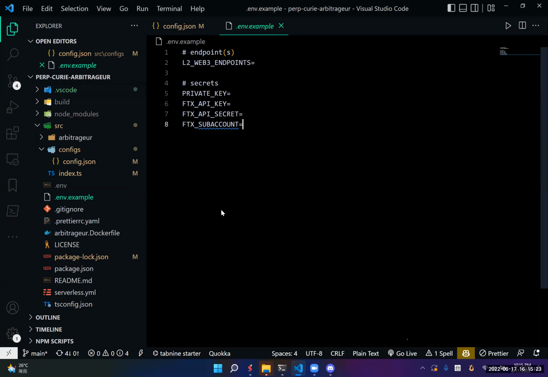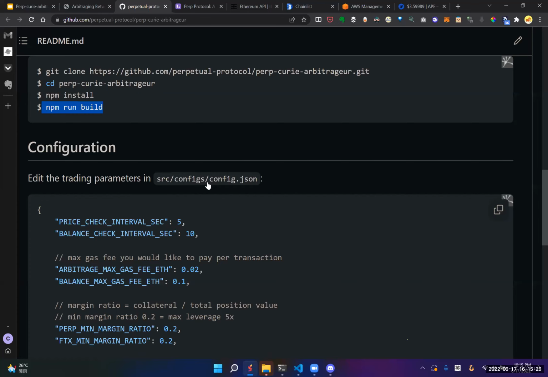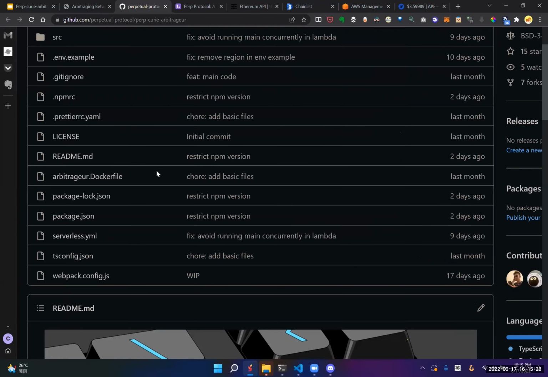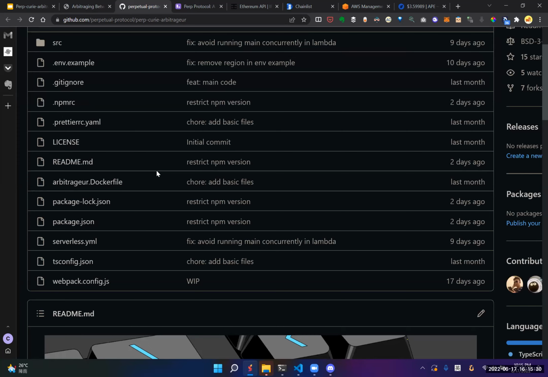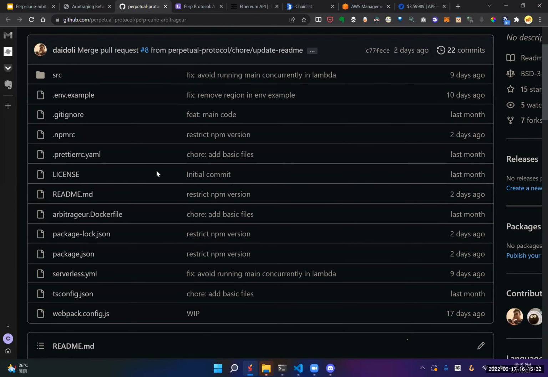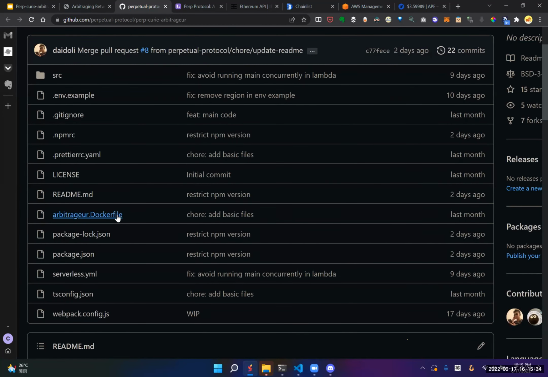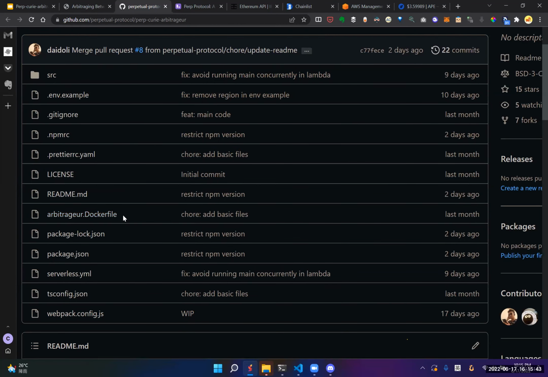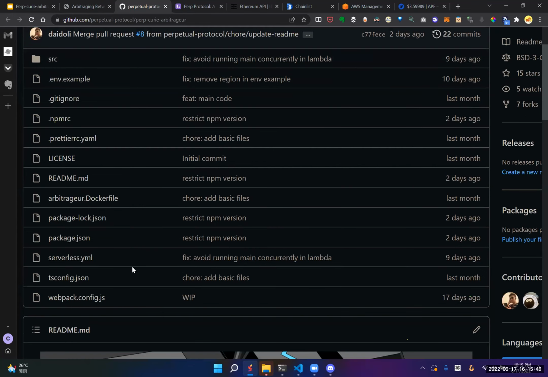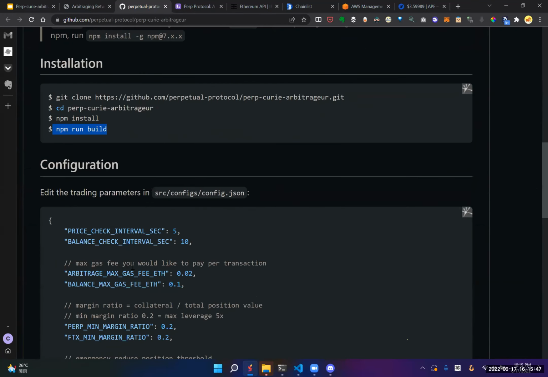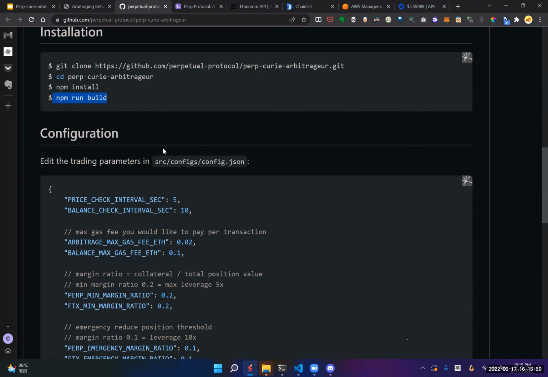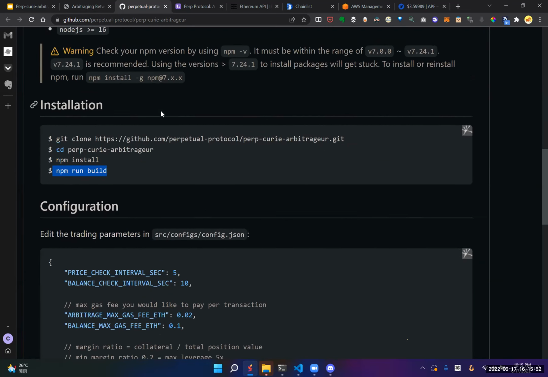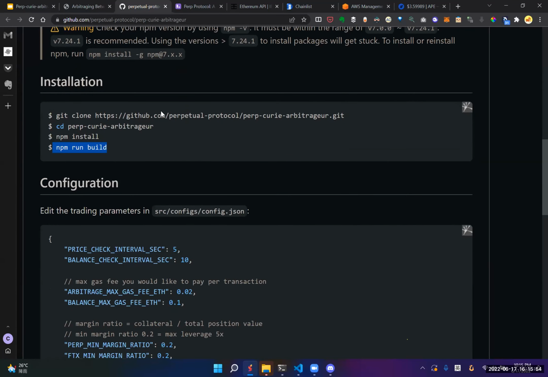Oh yes, there is a Docker file in the directory, as you can see here. So if you are a more advanced programmer, you could use Dockerfile. But in this tutorial, we've got to cover a lot of ground, so that's why we use serverless and npm this time. But you could totally use Docker if you know what you're doing.